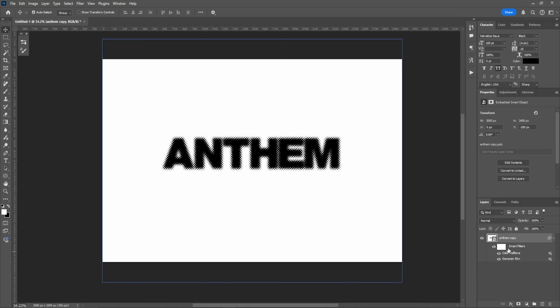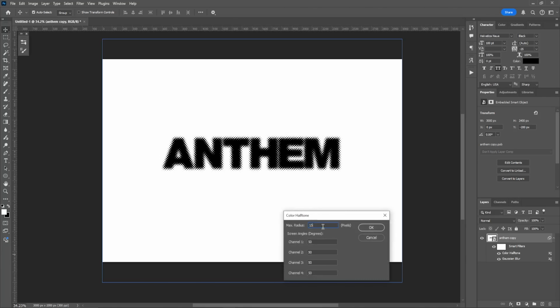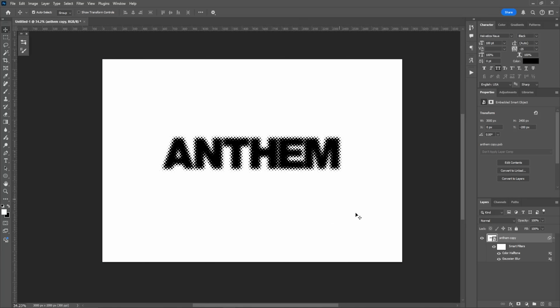Let's say that you want to create some effects over here on the corners. So right now, as you can see, we have all of the layers, all of the edits that we're doing. So along the way, if you want to check, you can just toggle it off and on, and you can edit it here if you like. 15, there you go, but 11 so far looks good to me.